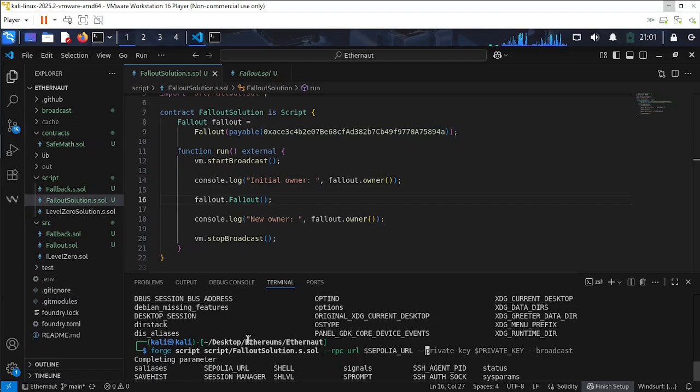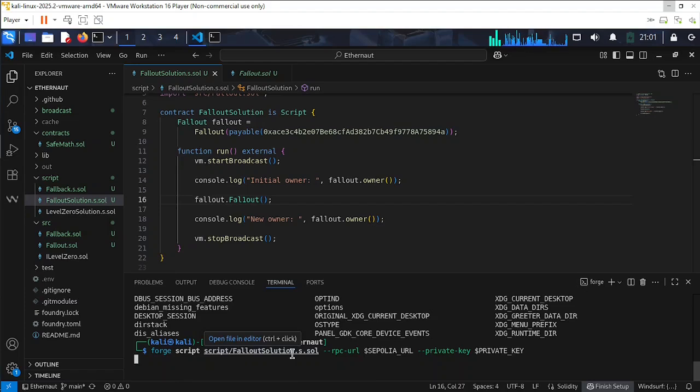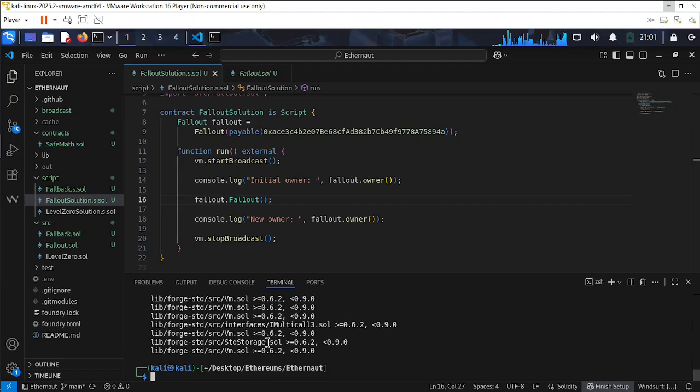Then next we'll embed here the private key. This is the flag for private key. Then I'll just reference it. The variable name is private_key. Then I'll do a dry run before broadcasting it to the Sepolia testnet. So let's just run this. I guess everything checks out. Let's first run this and see. We'll give it time to load, then we'll come back when it's done.